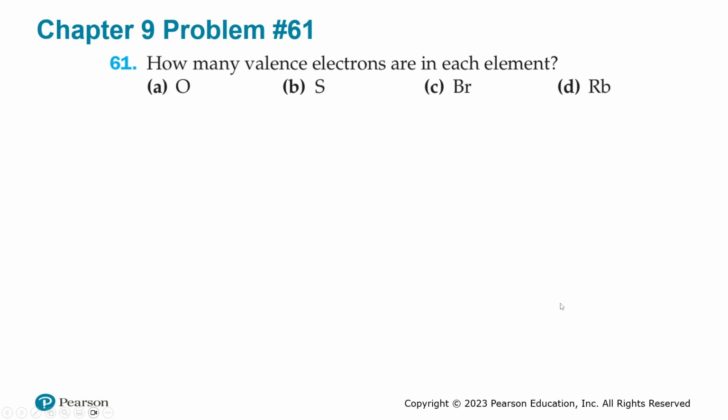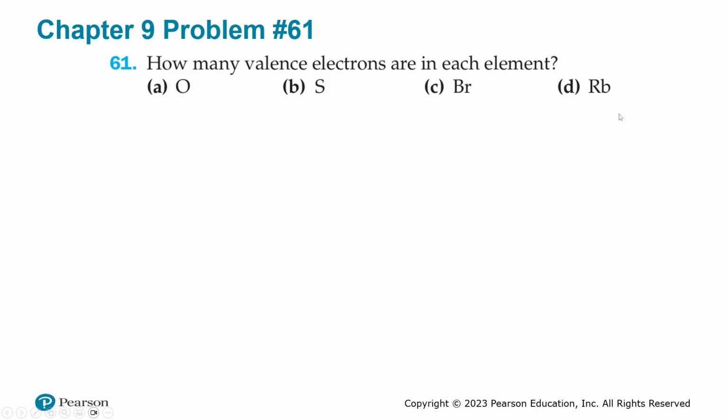All right, so for our next problem, we're going to look at problem number 61. How many valence electrons are in each element? This is very simple, although it can be a daunting task. You're never going to have to do this for memorization. Now, if you do a lot of chemistry and you get a chemistry major, you will want to be able to memorize some of these, especially the first three. The last one, maybe you remember it, maybe you don't. But for our class, you don't need to memorize any of them.